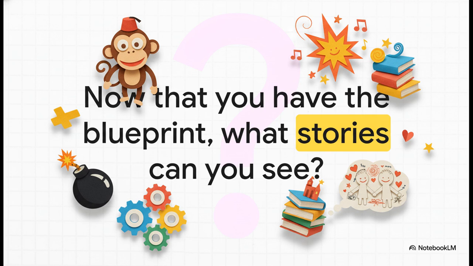You can see its DNA everywhere, from the classic cartoons you grew up with to the biggest animated hits today. So now that you have the blueprint, what other stories does it help you unlock? And maybe more importantly, what kind of chaotic, heartfelt story could you build with it?